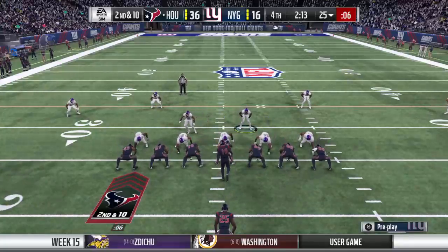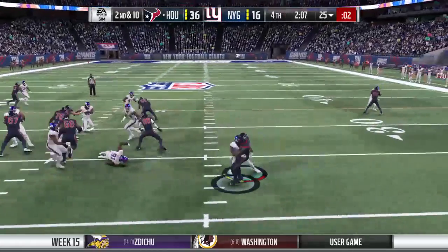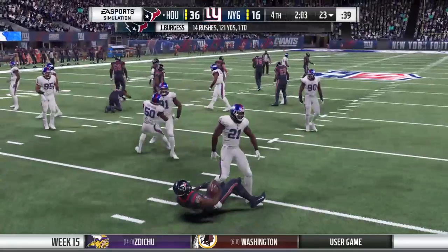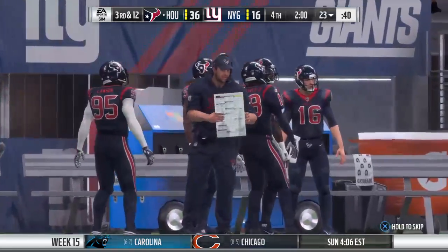Here's the time, and that means you've got to stop them on defense, not give up the yardage, use your timeouts in order to get the ball back and try and score yourself. But now is the time to start using those timeouts. And keep in mind, it'll also stop the clock at the 2-minute warning. It's a loss of 2, now third down.